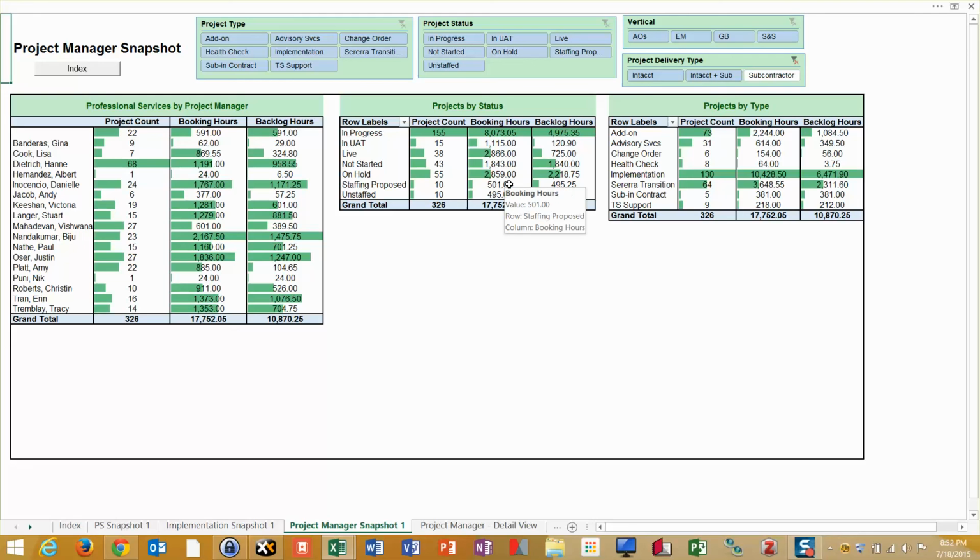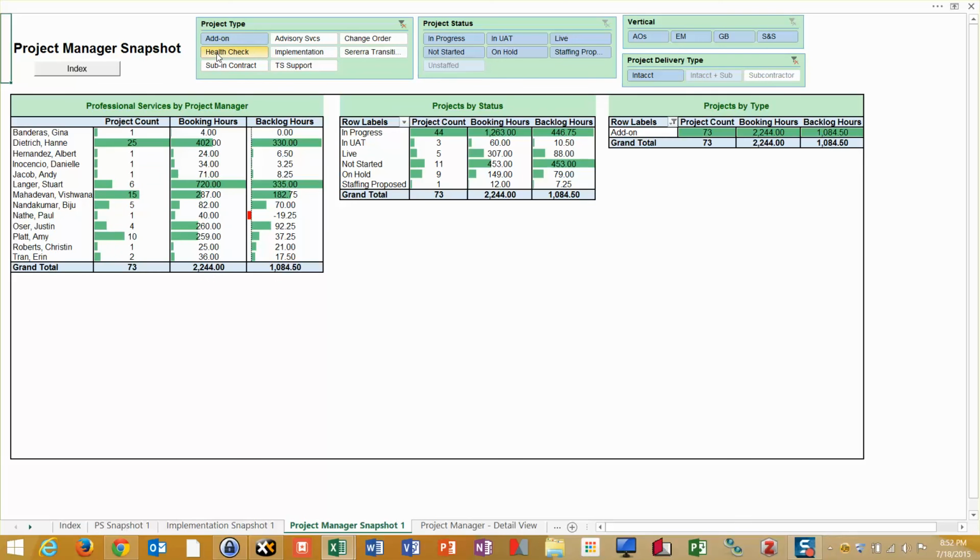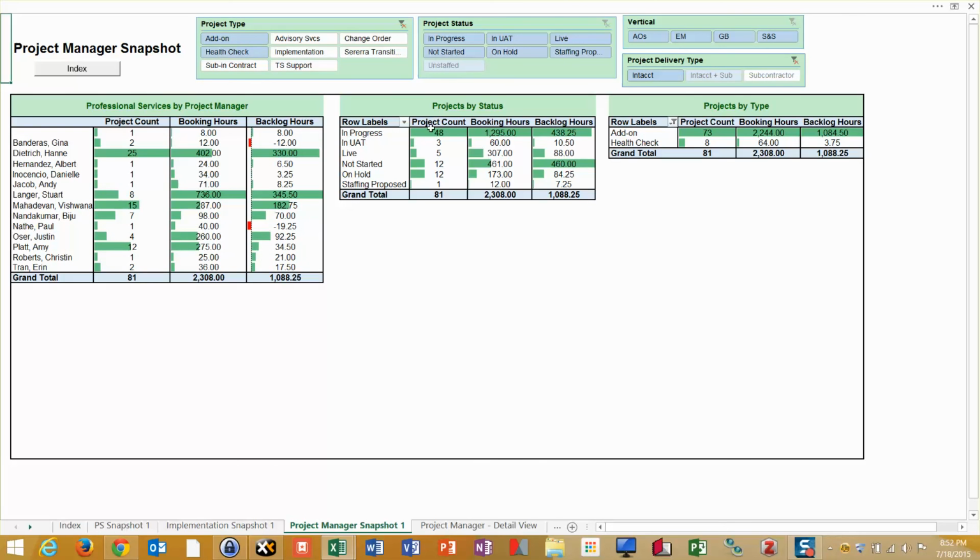And we can further drill in if we wanted to see a little bit about what's going on with the various types. So let's take a quick look at the add-ons and the health checks. We can see that between add-ons and health checks, we have 81 separate projects, and we can see what the spread of hours is for the backlog and for the various projects.